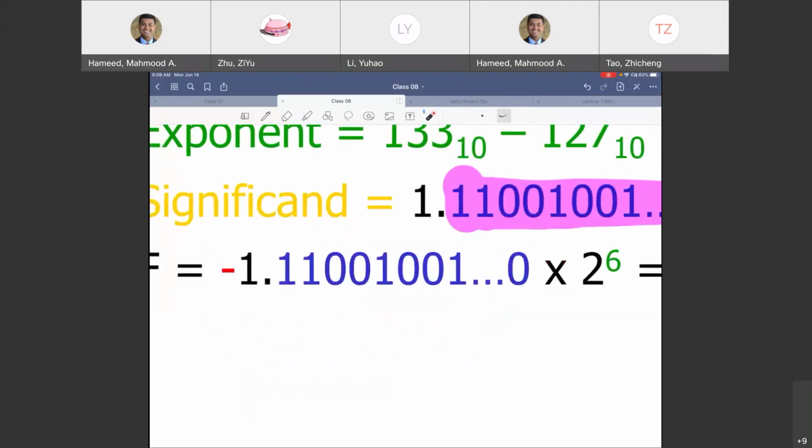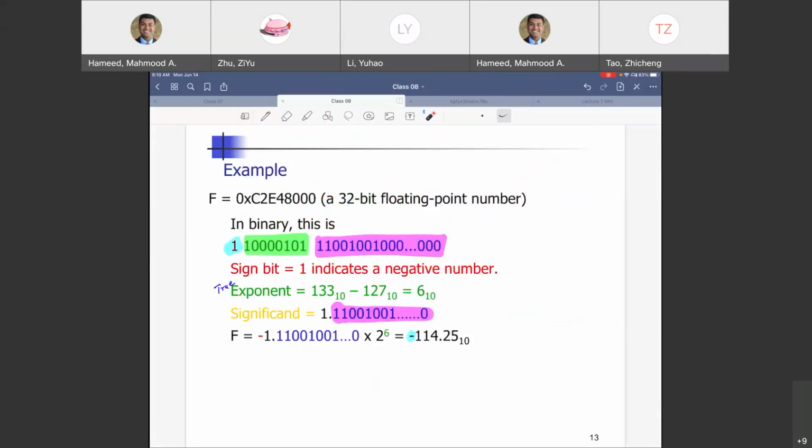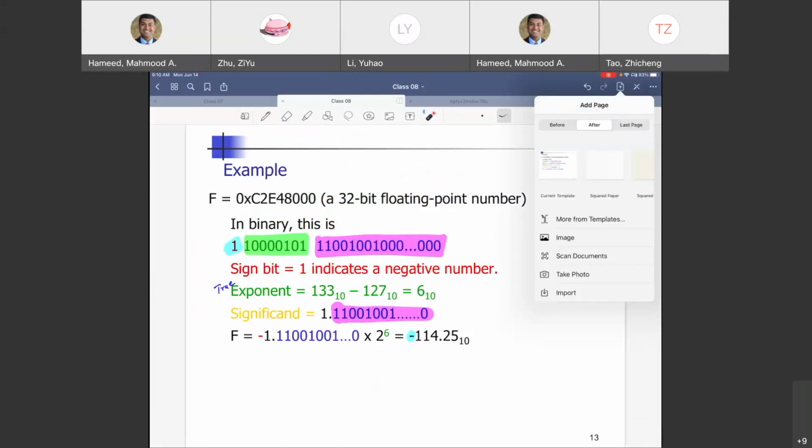There are a couple of ways to do this. You can convert this from binary to decimal and then multiply it with 64, right? That's one way of doing it. Another way is to consume this 2 raised to 6. How can you consume this 2 raised to 6? Just move the binary point: 1, 2, 3, 4, 5, 6, right here. You get that number, convert it into decimal, and you get negative 114.25. You can use a binary to decimal conversion with a calculator to do that quickly. All right, questions here? No questions? Very straightforward, easy peasy. Excellent. I think we are ready for an example then.